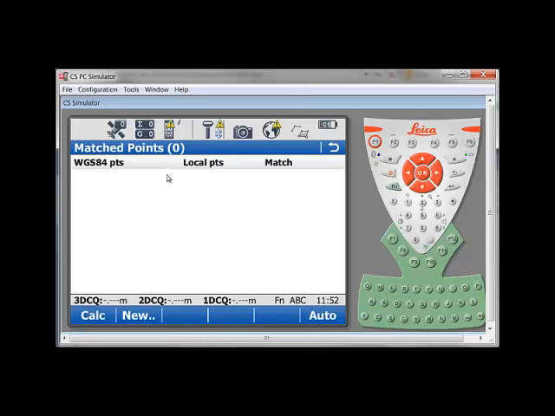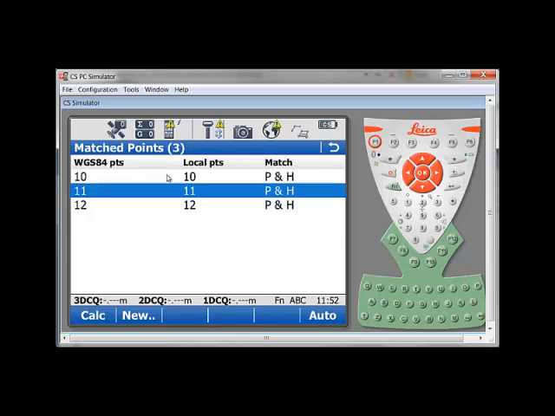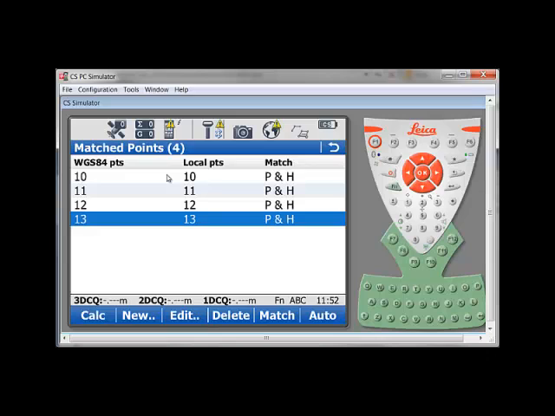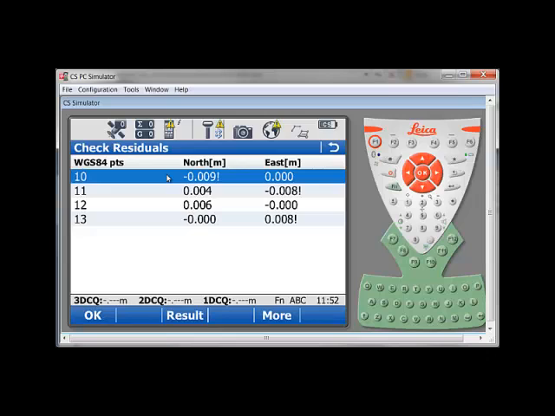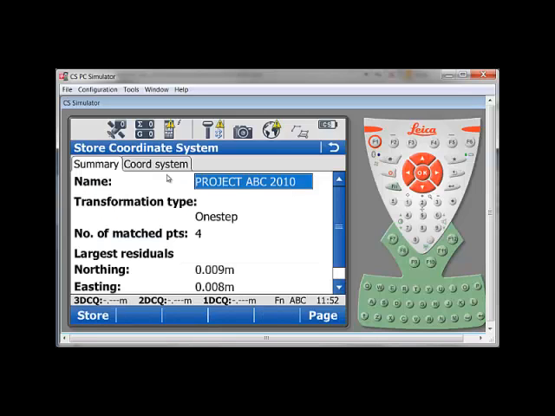I will just leave it as none. I will press OK. Now I'm at the point where I need to match the points I want to use to compute my transformation. Since I named my points the same in my WGS84 job and in my local job, I can simply press automatic and all my points are matched automatically. I can press calc. I see the result. If I'm fine with the result, I can press OK.